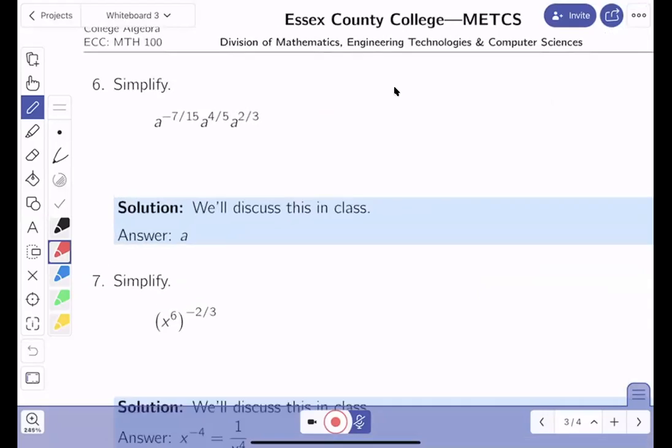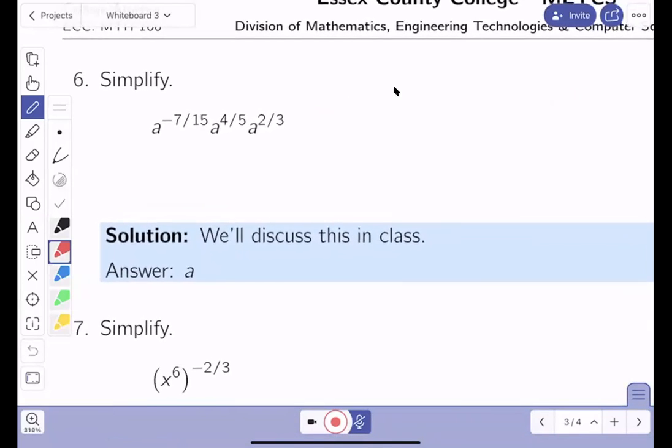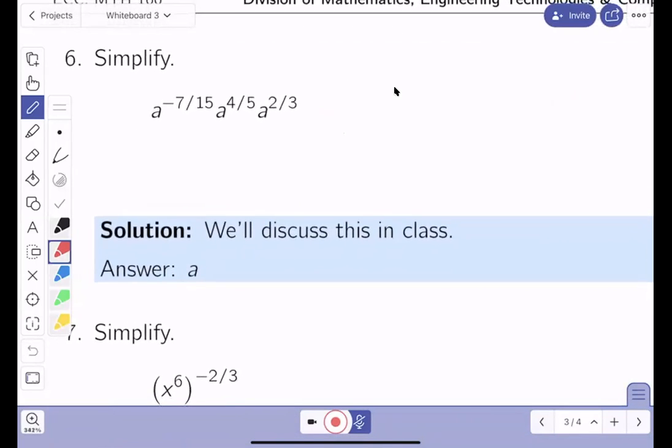All right, let's go to 6. And this one looks far more difficult. A lot more going on here. Now, granted, I realize the negative exponents are still trouble, but I'm still using the same rule. Let me write that rule down for you. a to the n times a to the m is a to the n plus m. And you know what I'm saying is the base is the same. It's just a. Over here, well, there's 3 of them. You can extend this thing. It's going to be the addition of those 3 exponents now.